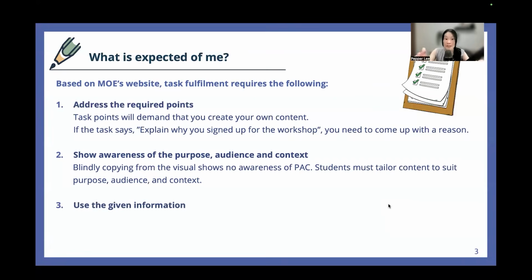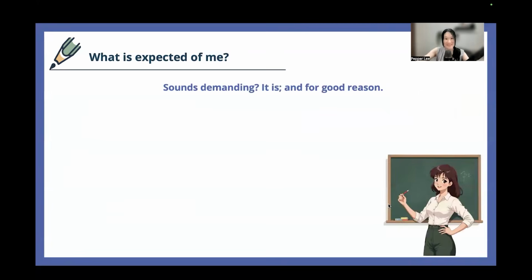Next, you need to make good use of the given information. You must pick out relevant details from the visual and then elaborate and expand upon them. So you may think, this sounds very demanding. And I'll tell you, it is. It is challenging, but for good reason. Why do I say that?